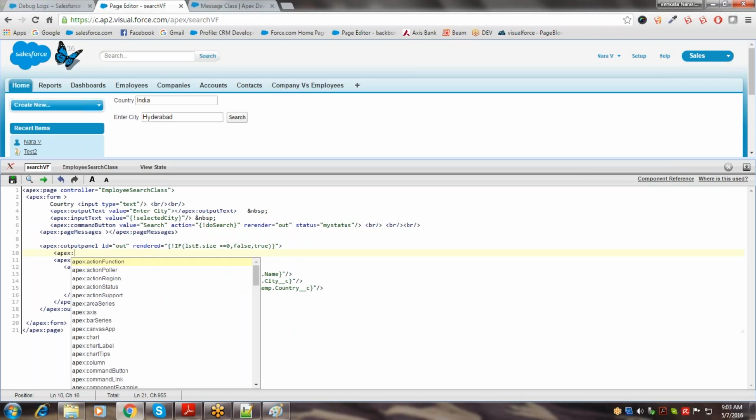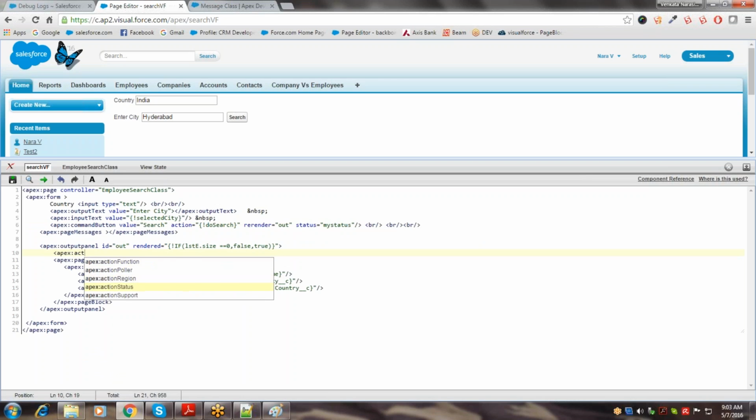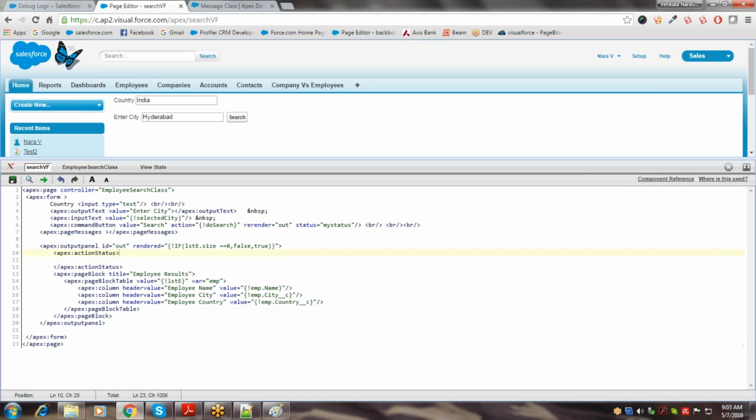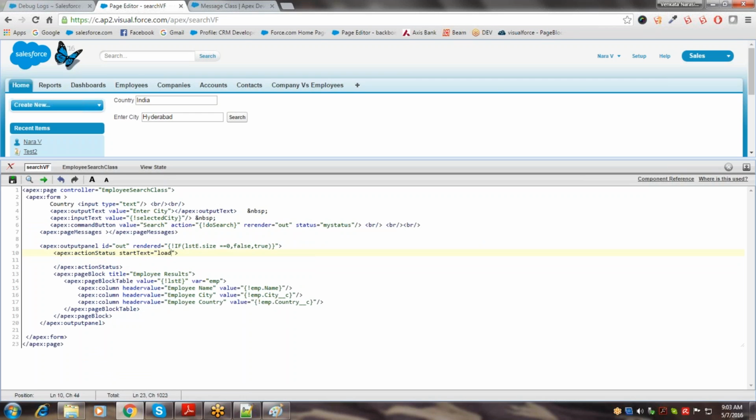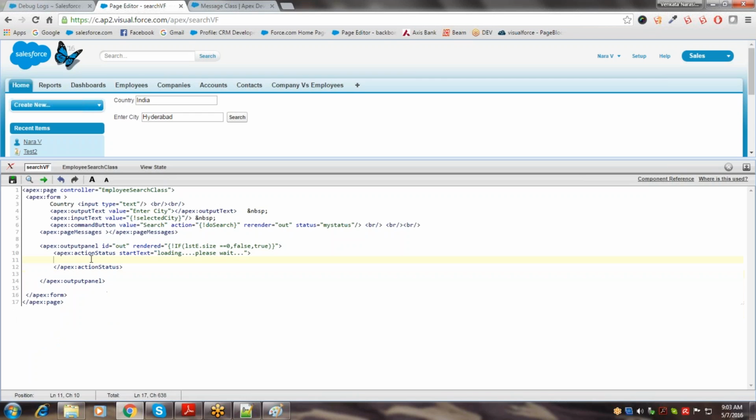Let me make some changes here. Action status, start text equal to loading, please wait.